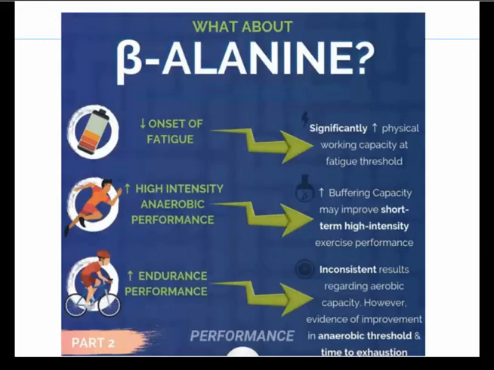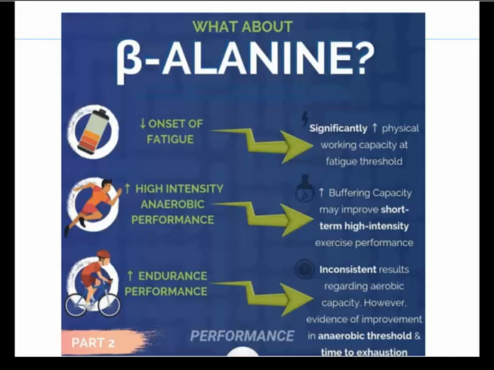So here's an infographic about beta-alanine. It decreases the onset of fatigue. It makes you feel like you can exercise for a longer duration because it pushes back that onset of fatigue that you feel. So there's a significant improvement in working capacity, and it pushes back that fatigue threshold.